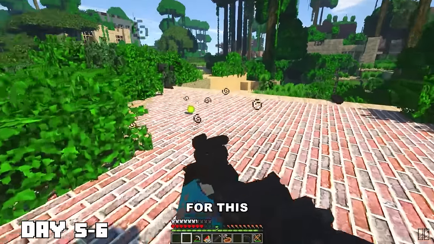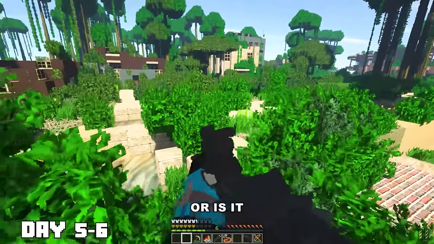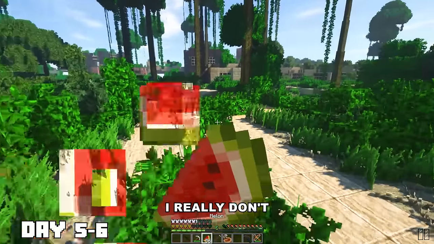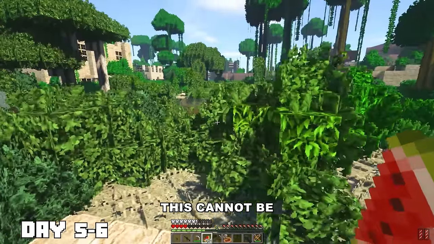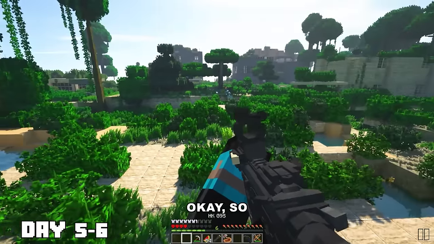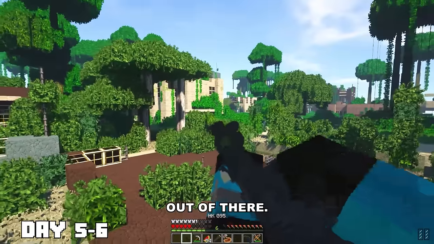Okay, I am not ready for this nasty world. Why is it hurting me? Is it the smoke that it left behind, or is it the blood? Either way, let's eat up. I really don't want to get infected here. Let's eat up. Regen the health. This cannot be the end of me. There we go. We survived. Okay, so that was definitely something. But I'm glad we made it out of there.